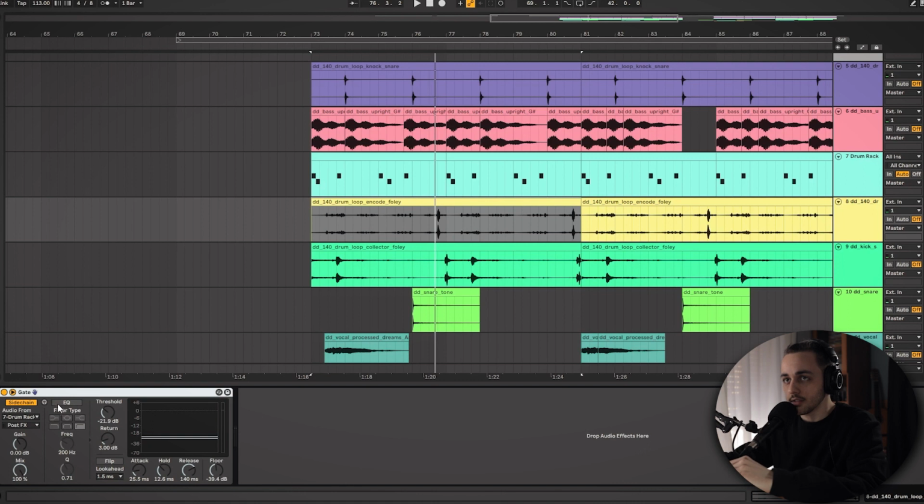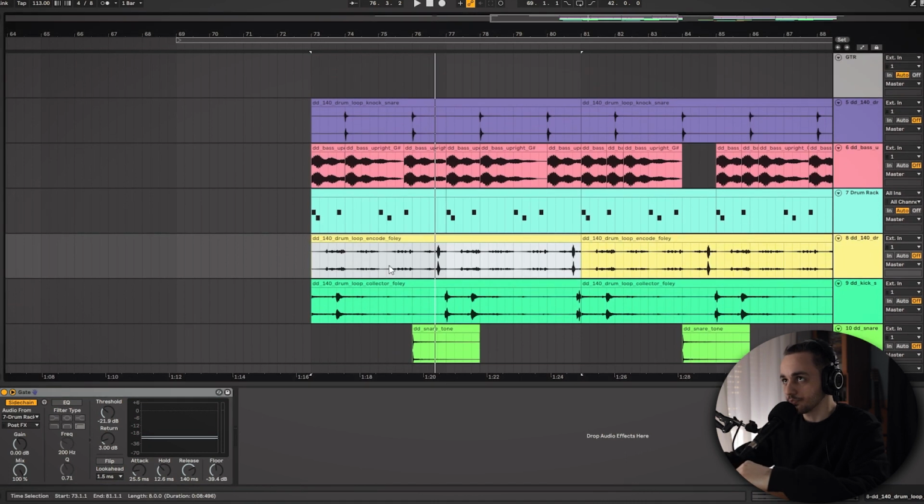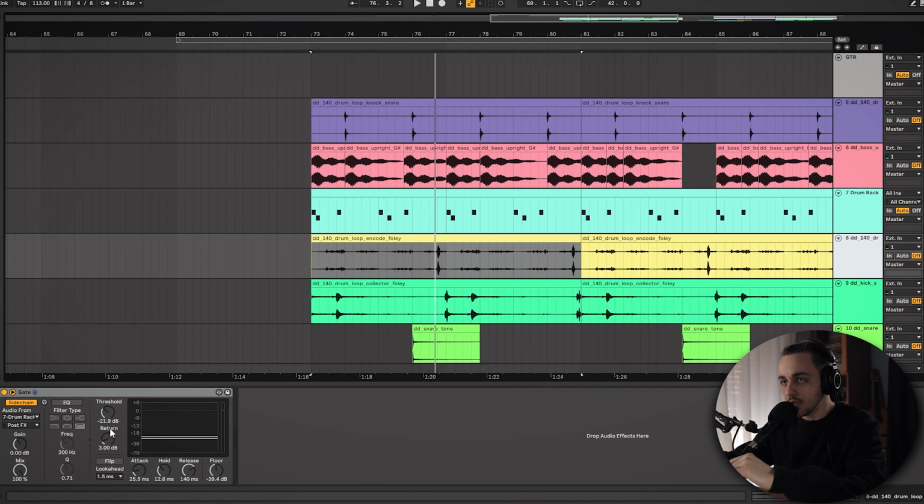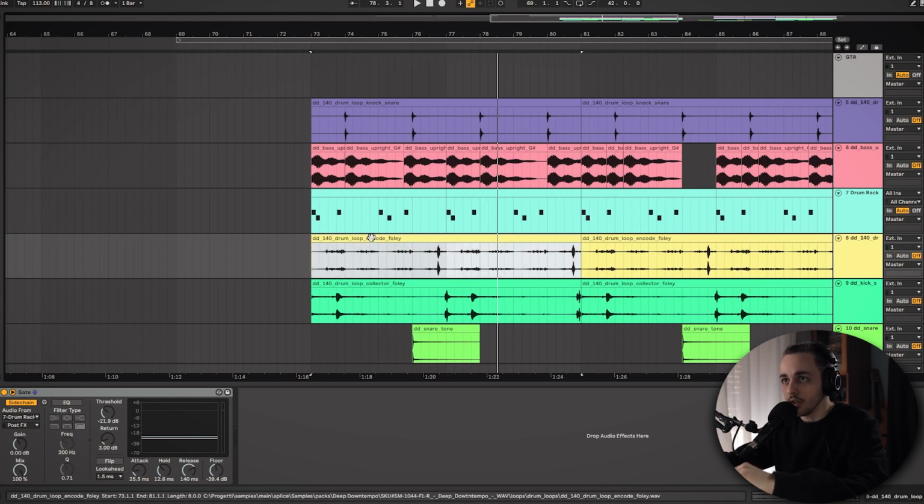So this gate is actually listening. As you can see, the sidechain is on here. This gate is actually listening to the kick drum, this kick drum track that I showed you earlier. That means that basically it's going to open up every time the kick plays. So it's kind of like the opposite of sidechain compression, really. So every time the kick plays, this Foley track is going to play as well.